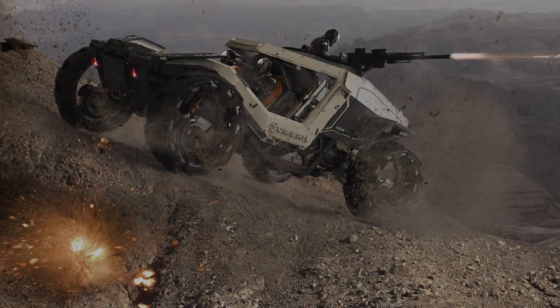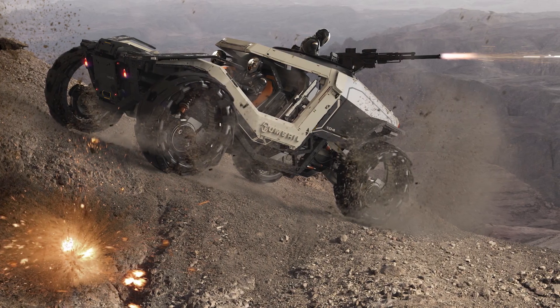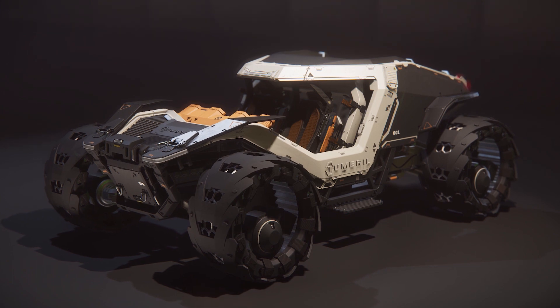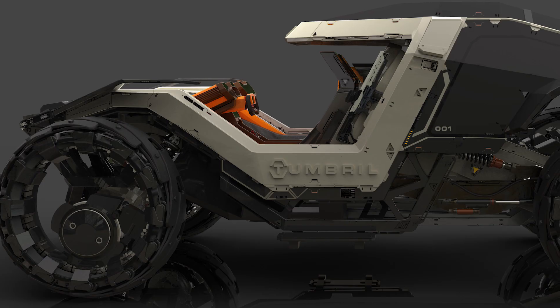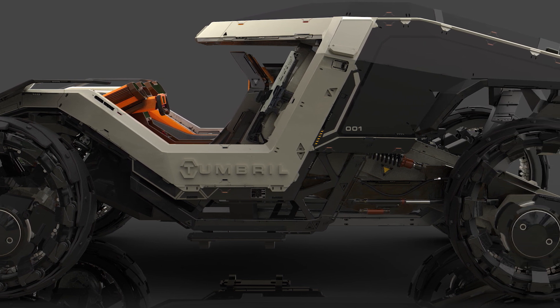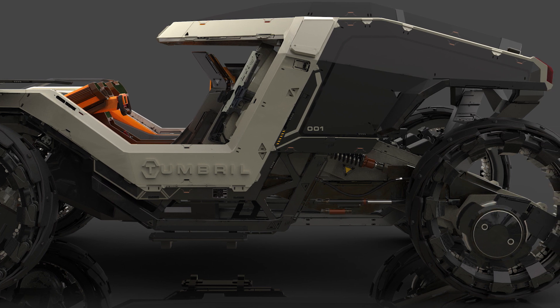The Cyclone is a two-man vehicle — a pilot or driver and a navigator. You can also swap out the module for a turret in the back, which is also manned, so you can have up to three people. It's transportation with a focus on speed and maneuverability, like a fusion of a Humvee and a Jeep — the utility of a Jeep, so it's very all-terrain, but rugged like a Humvee, strong and sturdy. There are a lot of exposed parts and it's very off-road. There's actually a specific variant designed for racing, so it will have the ability to boost, and it's got a really tight turning radius. It was sort of our first in the lineup from Tumbrol.